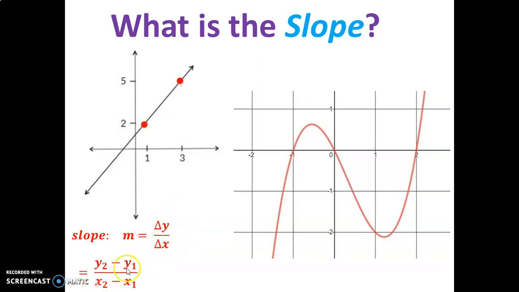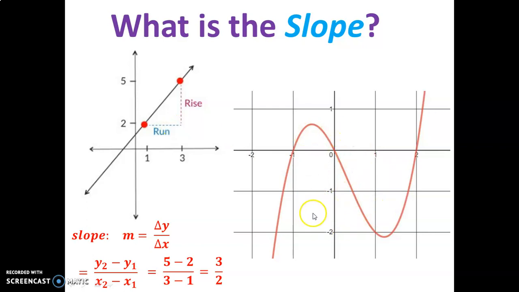We know the formula from that is y2 minus y1 over x2 minus x1. All right, on this function here, our values are 5 and 2 for y. So here is a y value of 5, here is a y value of 2. Therefore 5 minus 2 gives us this rise. And then on the bottom, 3 and 1, we have an x value of 3 here and an x value of 1 here. So the difference is 3 minus 1, which is 2. So we have just found that the slope is 3 over 2, because it rises 3 and it runs 2. Okay, this is a simple idea, but it's essential to understanding derivatives.